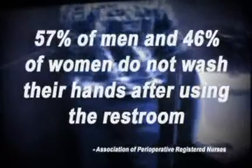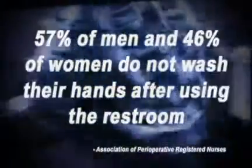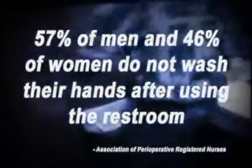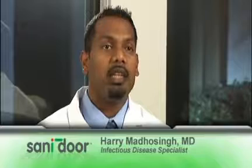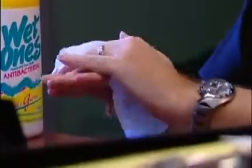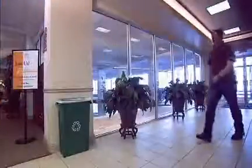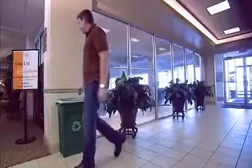Touching a restroom door after washing your hands, depending on how dirty that surface is, is actually something you might want to avoid. You might actually pick up many different germs from that surface even though you've just washed your hands, because many germs will be living on that surface. Now more than ever, people are aware of good personal hygiene practices, and it's no surprise that they want to go where sanitation and cleanliness are a priority.